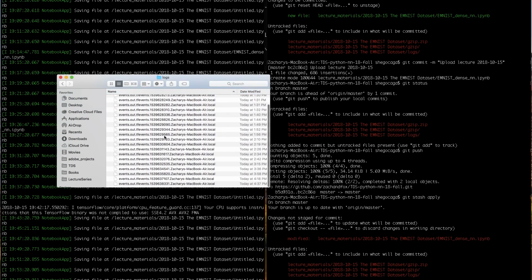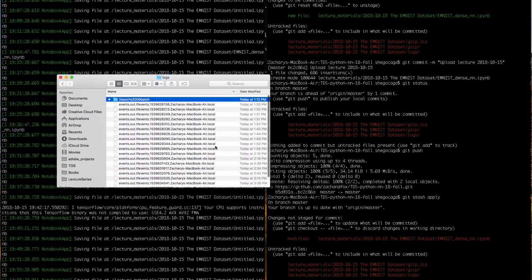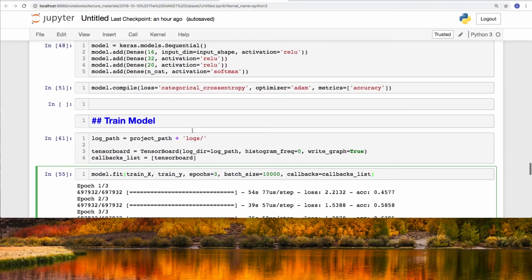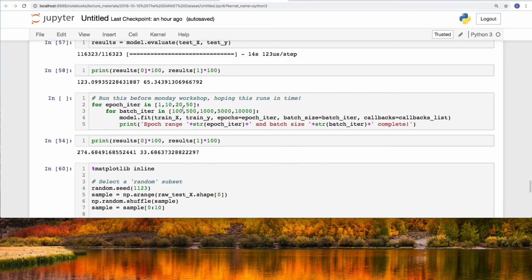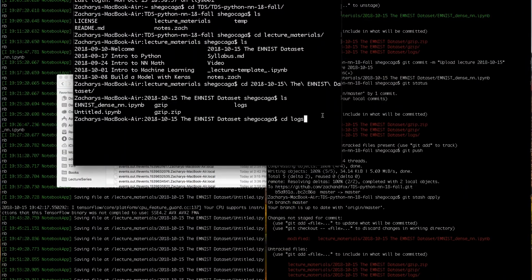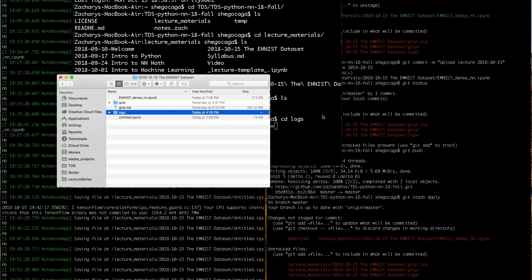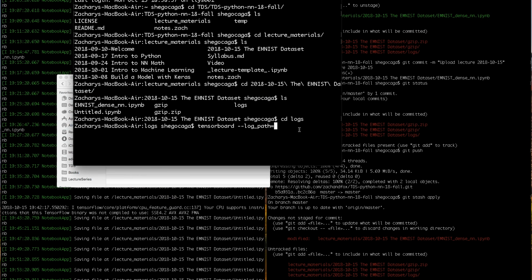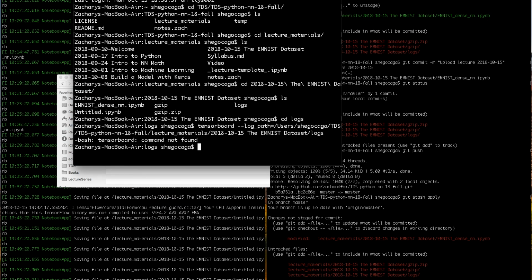Right, so I saved all the logs this morning when I ran it, or this afternoon, with these configurations. And in order to run it, we just do cd logs, we move in there, and I already forgot the Tensorboard. Oh yeah, that's right. Tensorboard, and we say log path is equal to, then we need the path for the logs. I'm going to save as path name, or copy as path name. Do that.